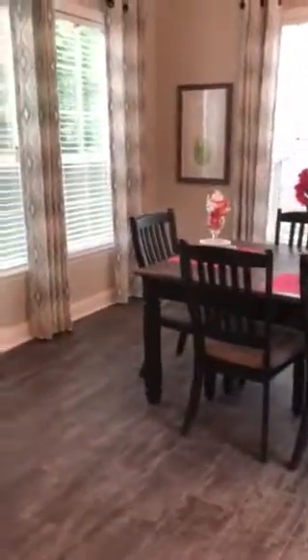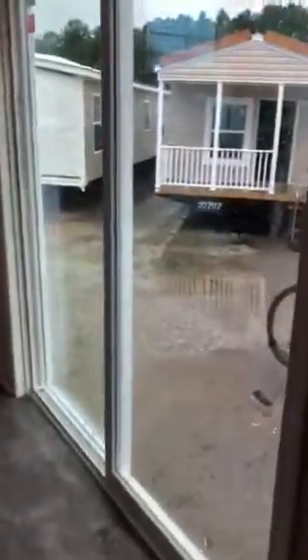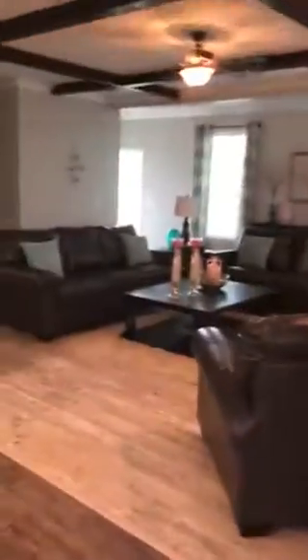Look at this kitchen — this could be yours. I'm loving this. They may have to try to get rid of me after; I may just stay here. Let's head on over and see some of the other features, like the bedrooms and the closet space and the spa-like bathrooms.